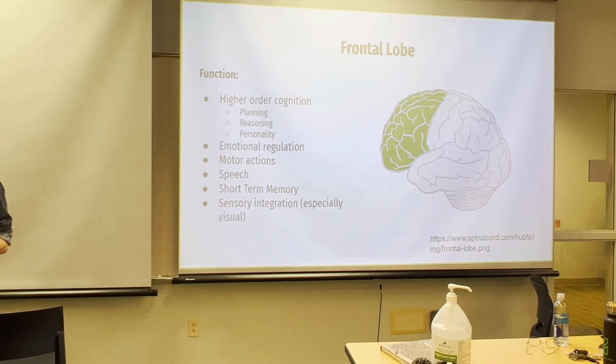BCI guys made a little bit of a video on this, but an interesting thing for anybody that gets panic attacks, this area of the brain is supposed to regulate the part of your brain that makes you panic. And so what that area does, the part that makes you panic, actually cuts off blood flow to this frontal lobe, making it so that it can't regulate that area. So one tip that psychologists may give is to try to do math or to write or do something that requires memory, because if you can engage those higher level areas, you actually bring blood flow back here and it's easier to pull yourself out of that panic attack. And I just think that's an interesting little thing.